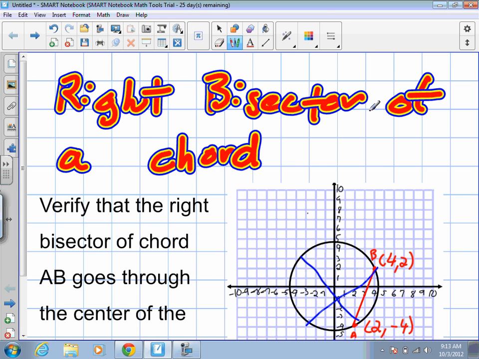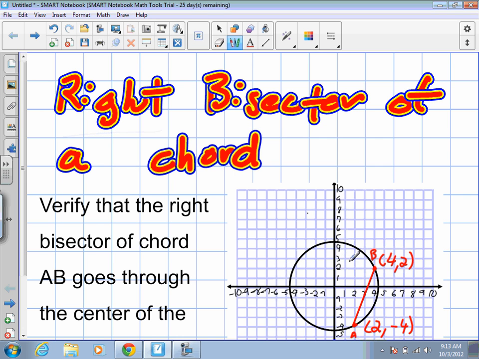So, the right bisector of a chord, that's what a chord is. Our chord is this AB here. There's many different types of chords. A right bisector, well, bisect means to cut in half, so let's assume this is roughly half of it. And right stands for creating a right angle from a point. So if this is our line, to be a right angle of this, it'd have to be perpendicular. So a right bisector cuts a line in half and then creates a new line that is perpendicular to the old one. So that's what they mean by right bisector.